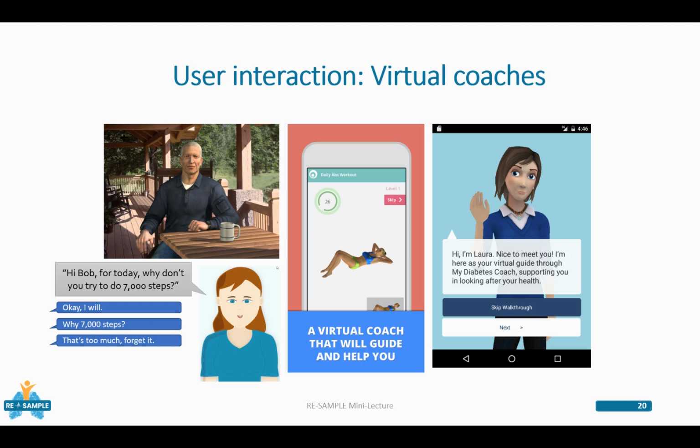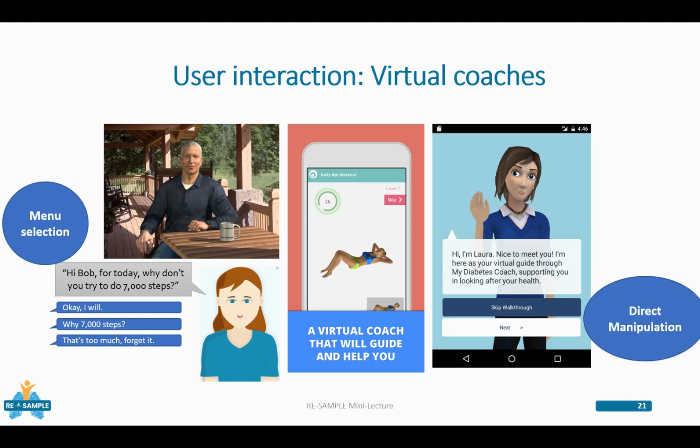What you see here are virtual coaches. Virtual coaches are often able to communicate with a user through text and speech. This way of interaction might, for example, be suitable and clearer for low literate patients who need shared decision making. In this example, a virtual coach can help the patient participate in shared decision making about the patient's physical activity goals. Two interaction styles which can be observed here are menu selection and direct manipulation.